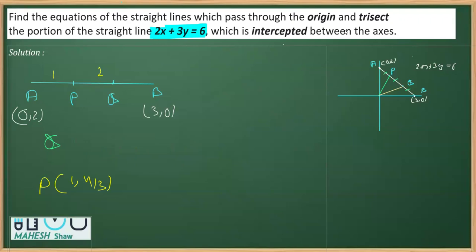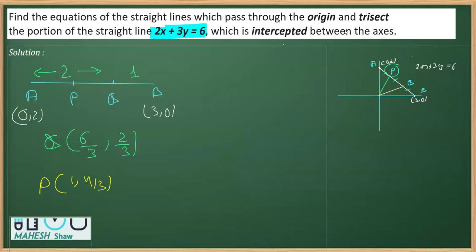We got the coordinate of P, and now I'm going to get the coordinate of Q. This time the ratio for Q is going to be, this part will be 2, right? And this is 1. So the coordinate of Q is m1 x2, which is 6, plus m2 x1, which is 0, over m1 plus m2, which is 3. Similarly, the y coordinate is m1 y2, which is 0, plus m2 y1, which is 2, divided by m1 plus m2.